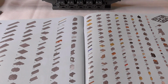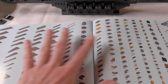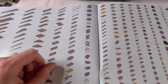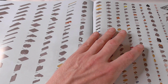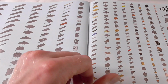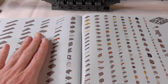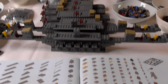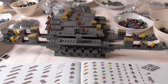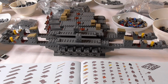If someone of you is interested in this inventory list, just email me. I make a photo and send it to you, in case you want to buy this set only for the pieces, so that you know what you're getting. Okay? Just write me an email and I send this to you. Okay. I hope the next parts are not as repetitive as this here. It's amazing.